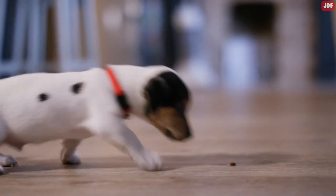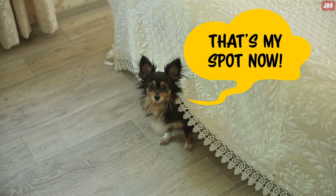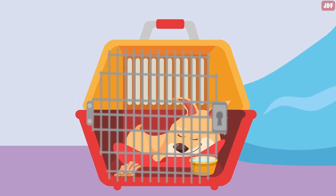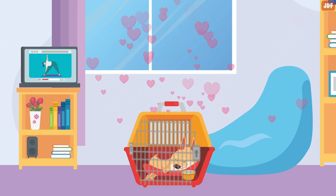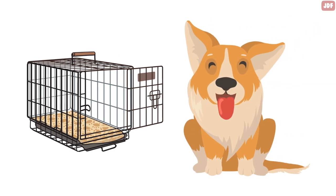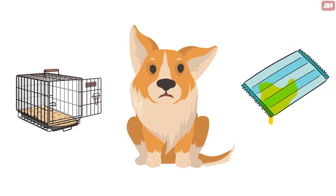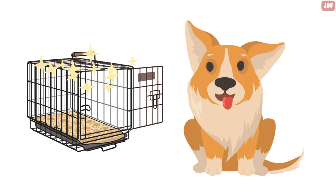Now that we've got the basics down, it's time to talk about how to house train a dog. The most effective method of potty training is using a crate. You may cringe at the idea of confining your puppy in a crate, but dogs are den animals and will seek out a little canine cave for security whether you provide one or not. A crate, when properly introduced as a happy and rewarding place, provides your pet a secure haven of their very own — and can be used for travel, safety, and a hideout when it storms. The principle behind using a crate for house training is that dogs are very clean animals and don't like a urine-soaked rug in their living spaces any more than you do, so if at all possible, your dog will not have an accident in their crate.